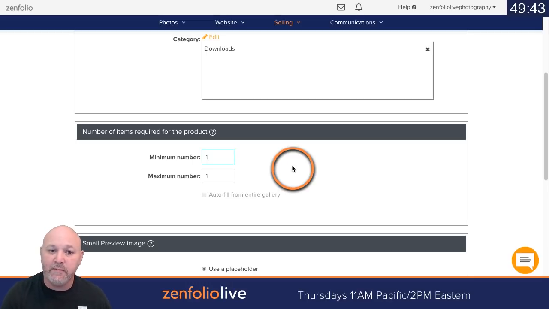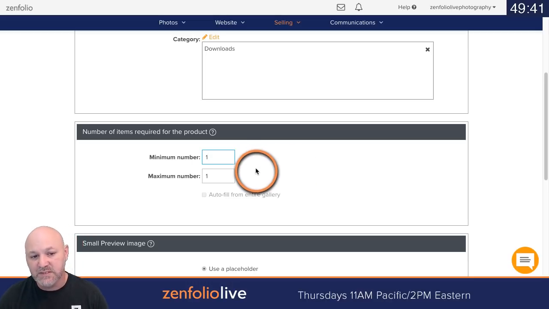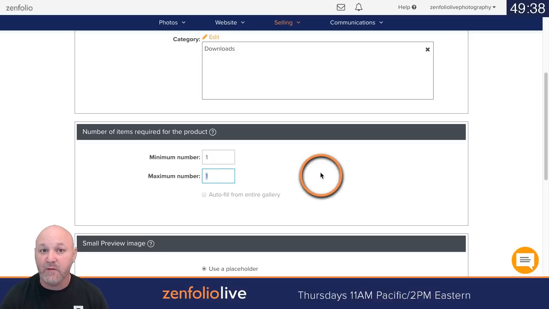We don't want to put a low limit cap on this, but what we want to do is set this maximum number to be higher than what we would anticipate to be in our clients' galleries. So let's say you are a wedding photographer and you want to give your clients a one-click option to buy all of their photos on a single click. And let's say maybe at the end of the wedding, you deliver up to 600 photos. So that maximum number, you'd want that to be a little bit higher just to give you some buffer room. So let's just do 900 in here.